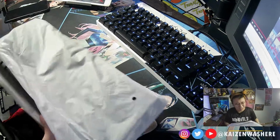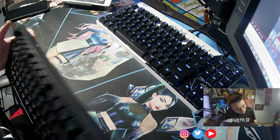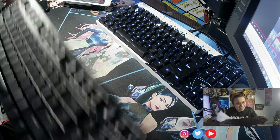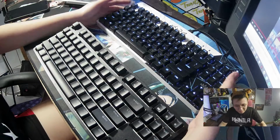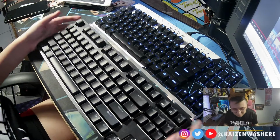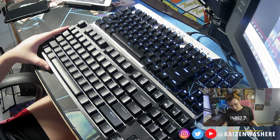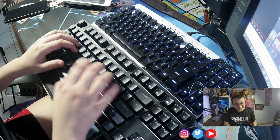I guess this is an RK87, 10 kilos, almost the same as my KDA. Not gonna lie, it's very heavy. Wow. Ooh, feels legit. Damn. Yeah, it's a very heavy keyboard. Oh, it's heavier than my G Pro. Wow. Maybe it's because it's hot swappable. This is only 2,700. RK87, 2,700. That is, wow, bang for a budget build. Hot swappable, and it's wireless. It's very fantastic, not gonna lie.